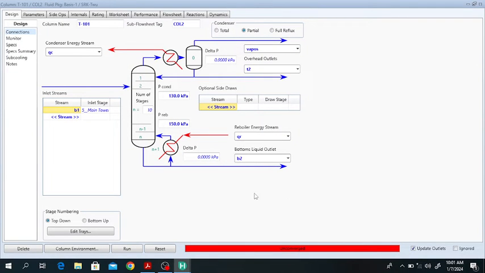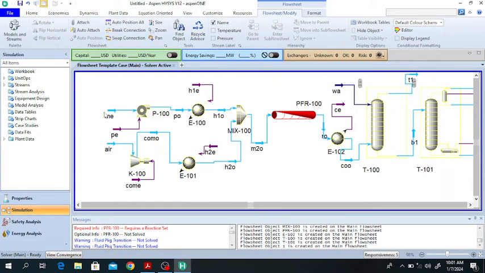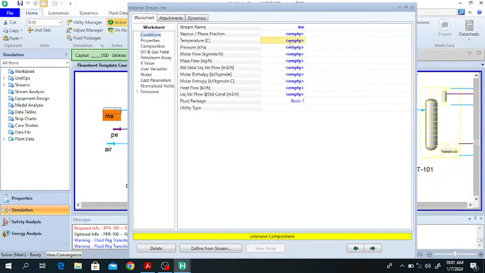It is also unconverged. So first of all, we will specify the stream. This is pure methanol, entering a pump. The temperature of methanol is 25 degrees, entering at 1 atmospheric pressure, and the molar flow rate of methanol is, suppose, 100 kilomole per hour.